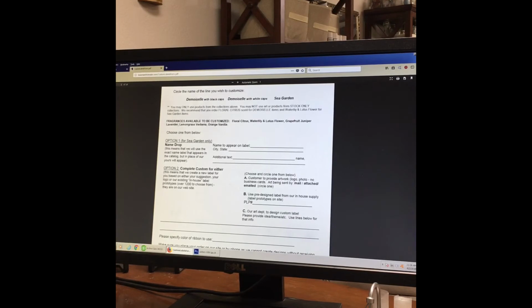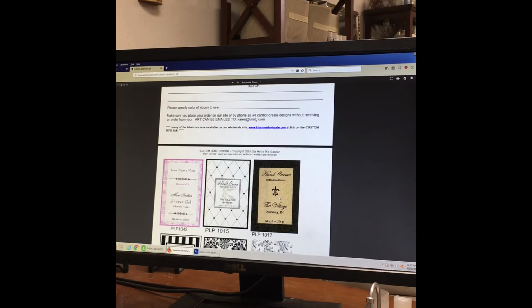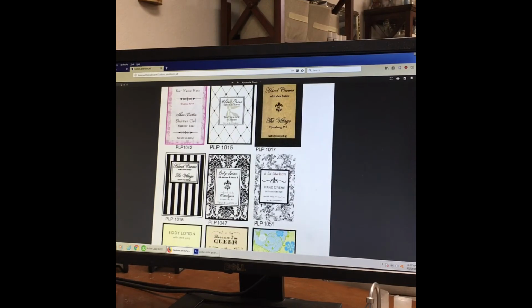It gives you an option for Sea Garden to have a name drop or on Demoiselle to have a completely custom label. And again, your options are that you can provide the artwork, you can make a suggestion, or you can use a pre-designed label from our collection. If you scroll down, you will see those pre-designed labels. Each one has a PLP number, and on your order in the comment section or on this form that we just passed by, you should write down that PLP number.